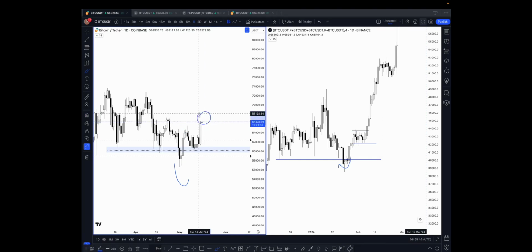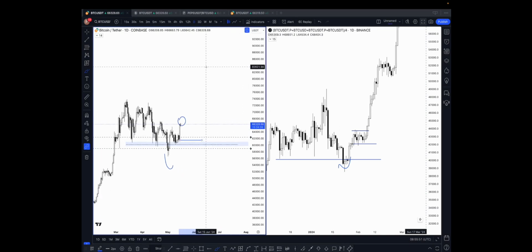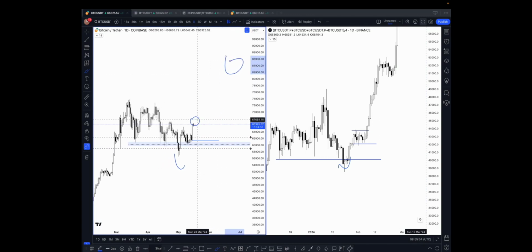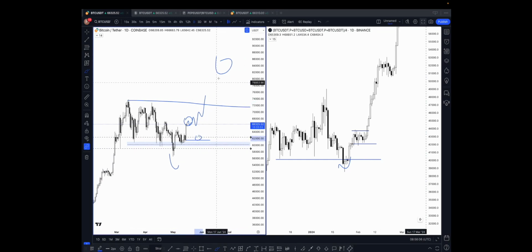anywhere in this area, with an initial invalidation back down there, with a view to big breakouts, right? And with the intention of getting long there means that I expect Bitcoin to go up to here, right? Go to the highs before it goes to these lows. It doesn't mean it will go to 84, 90, 100, whatever, but it does mean that if it goes there and rejects back inside, I'm able to close in profit or close at break even on the swing trade. That's like a leverage long on top of my spot bags, a swing trade.